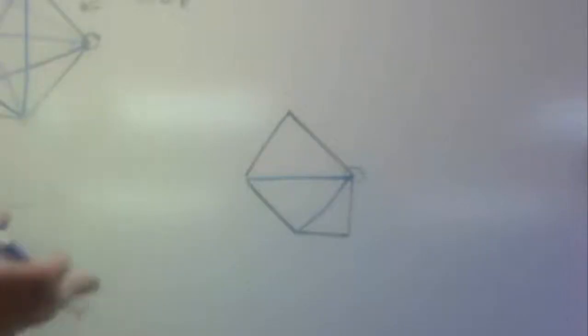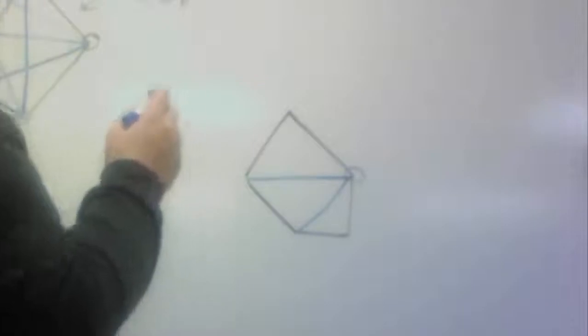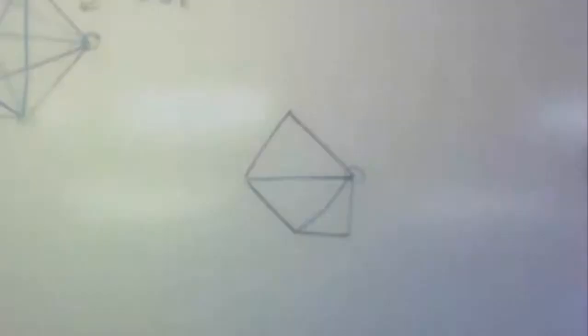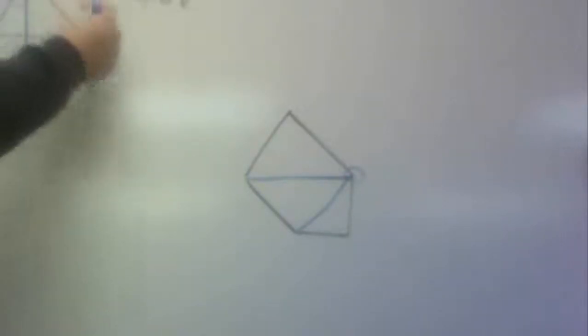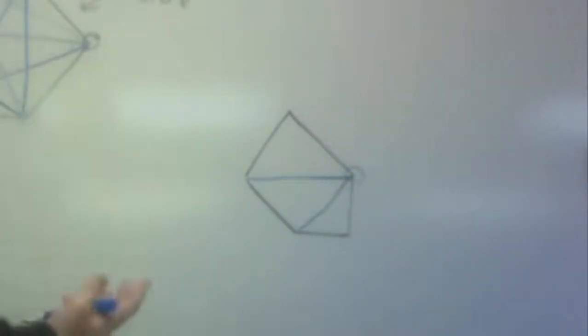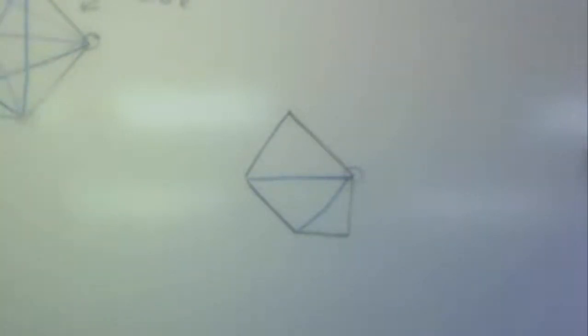Now, there ends up being somewhere around 5, my bad. But I'd only draw those 2 because of the next theorem, and that's why we introduced diagonals now. The difference between a diagonal and a side is a side connects 2 adjacent or 2 consecutive vertices. They're right next to each other. A diagonal connects 2 non-adjacent or 2 non-consecutive vertices.